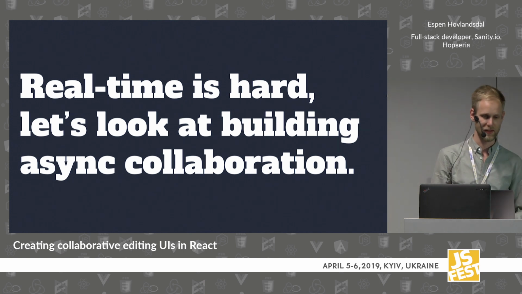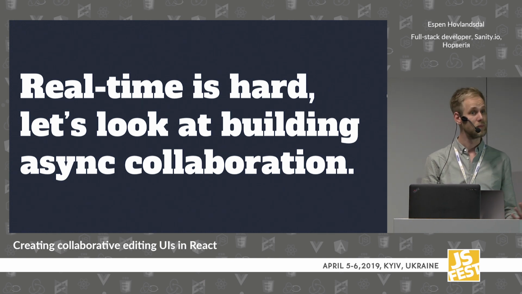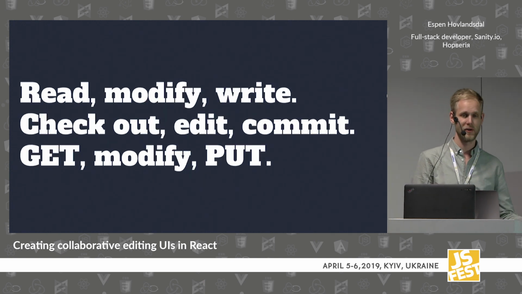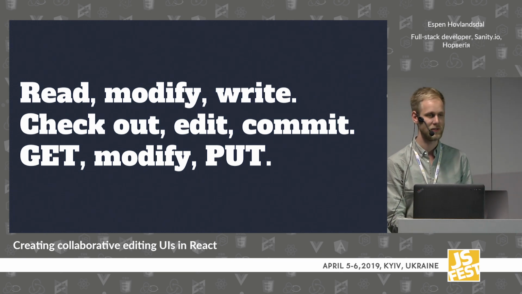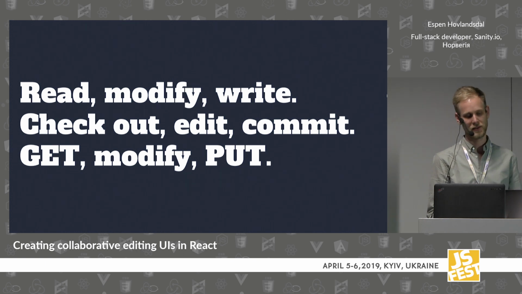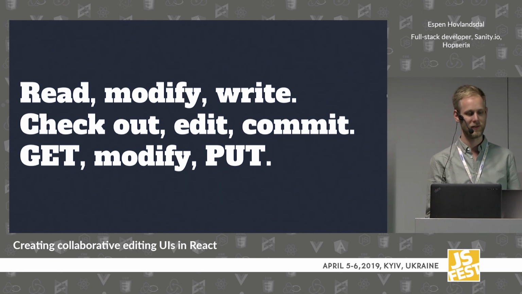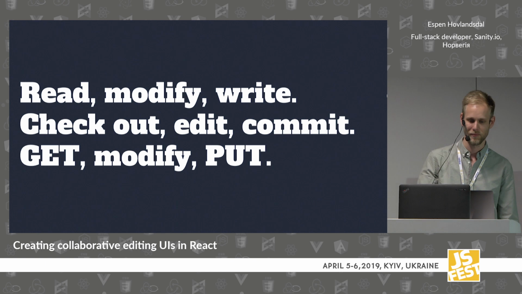I'm going to start by saying that real-time collaboration is really hard, so I want to start by just looking at async collaboration instead. So that's the read, modify, and write pattern, which I'm sure you're all familiar with. You're probably using this when you're editing code. So you get some file, you modify it, and then you commit it and push it. And that's the same thing that we've been doing with forms for ages.